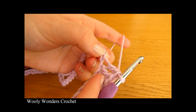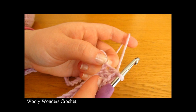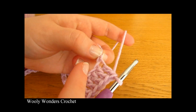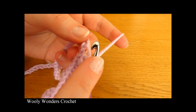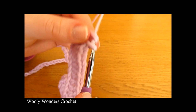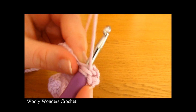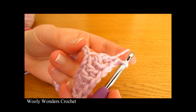And now into this next chain here, we are going to do the same thing as we did before. We're going to do 1 double crochet, chain 1 and then a second double crochet all into this next chain. So yarn over, go down into the chain and do 1 double crochet, then chain 1 and yarn over, go back down into the same chain and do a second double crochet like that.